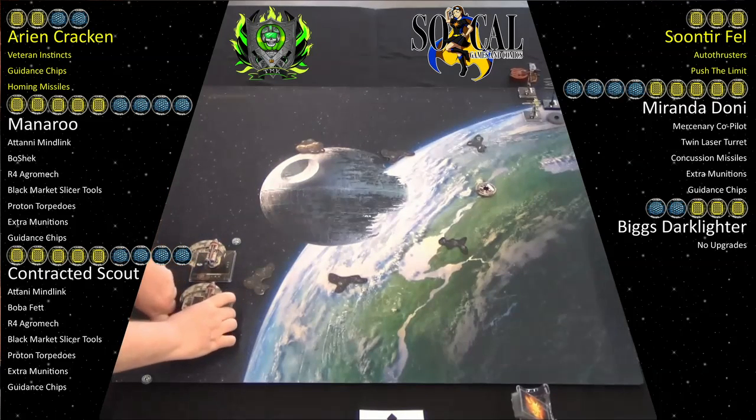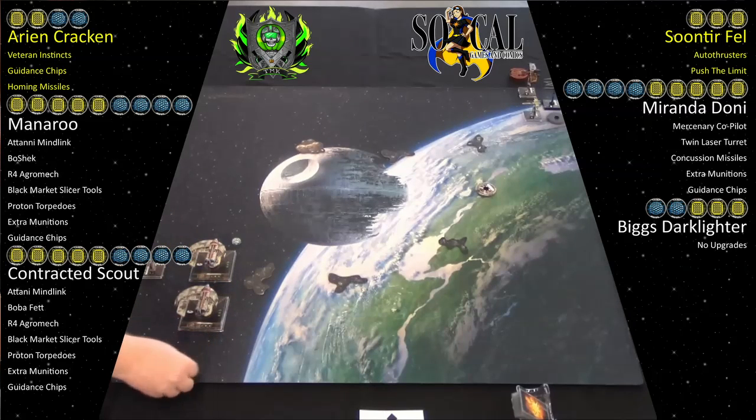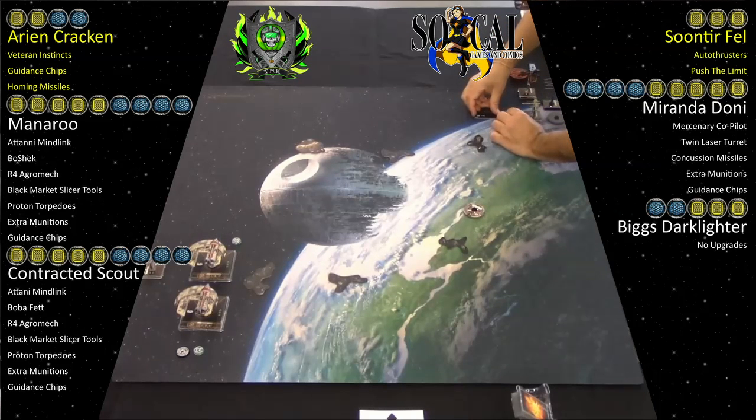All right, so both get one hard focus for Mind Link. It would have been interesting if you did a barrel roll with Manaru. Oh, that'd be cool. And go in between those two rocks and kind of cut them off. There's no way. I guess you barrel roll back and then bank through. Mm-hmm.